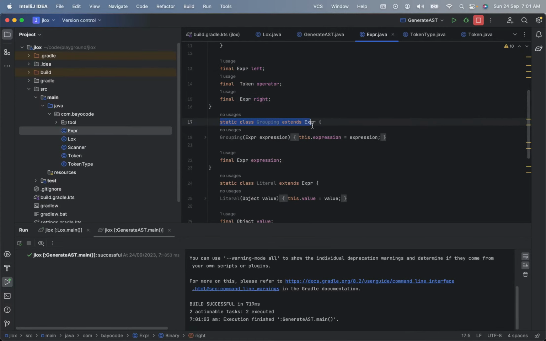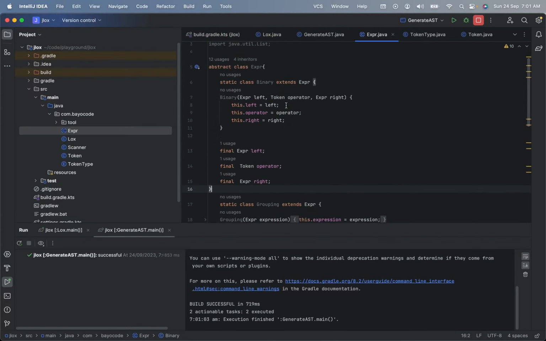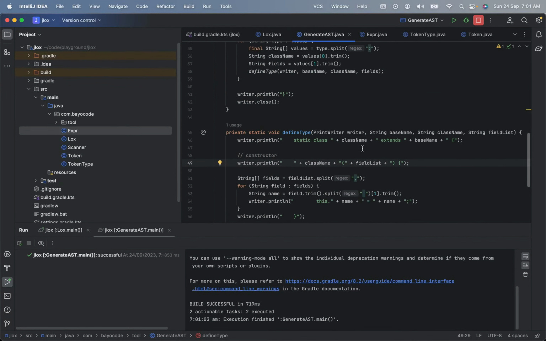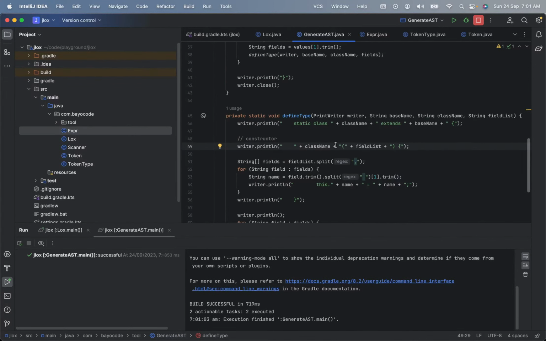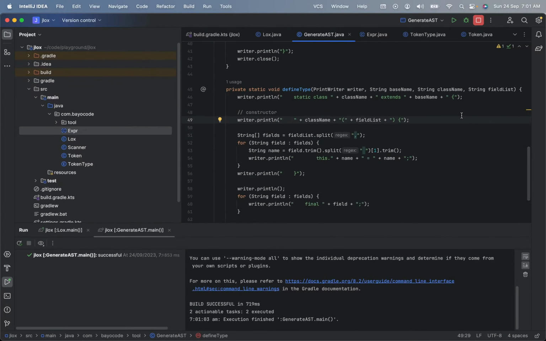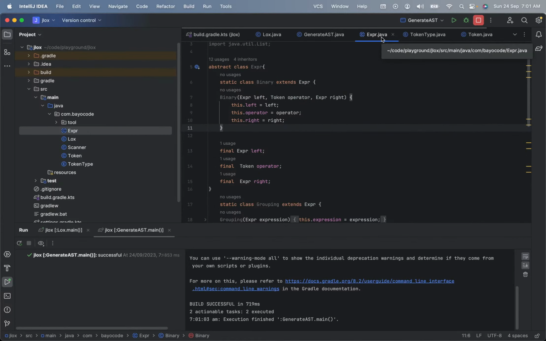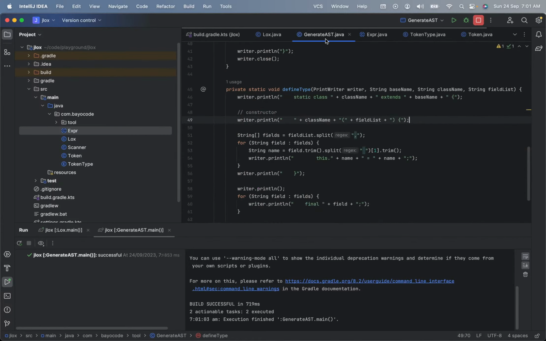We have Grouping expression. Oh yeah, so this is wrong. Like the way we do indentation here is wrong. I need to fix that. So static class, whatever. And yeah, so this is going to the next line. Then we have this thing, which is fine. No, it's not.